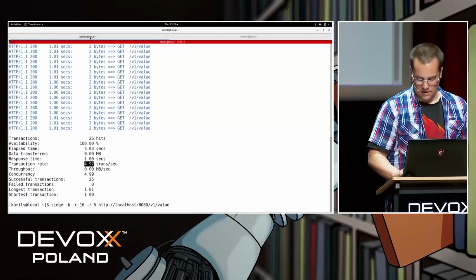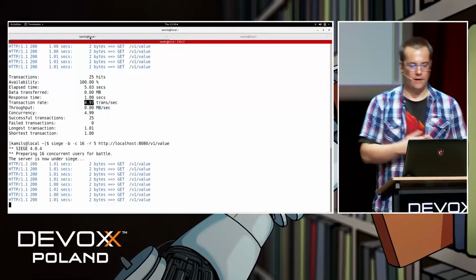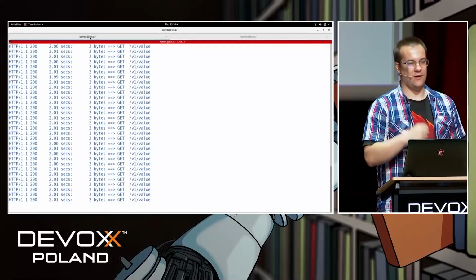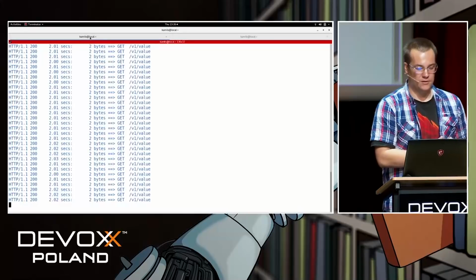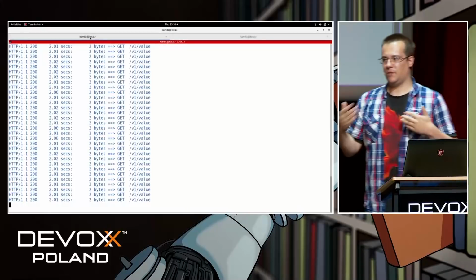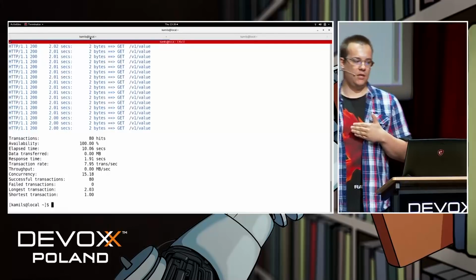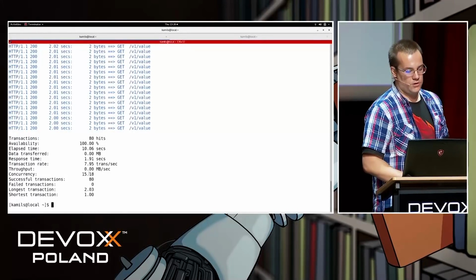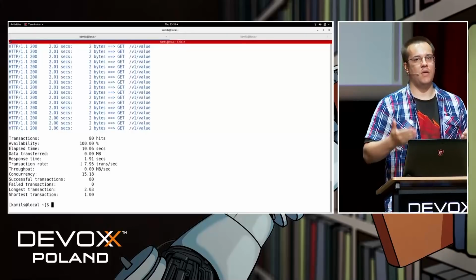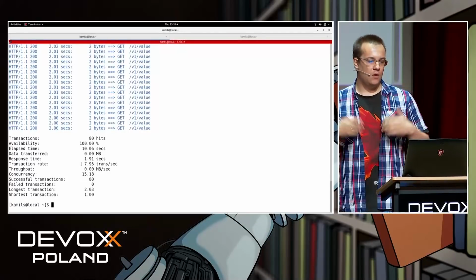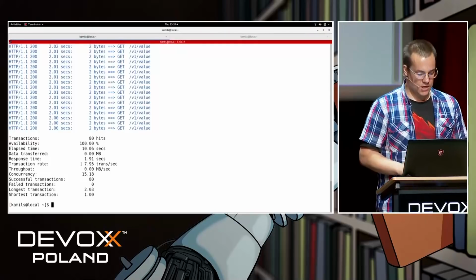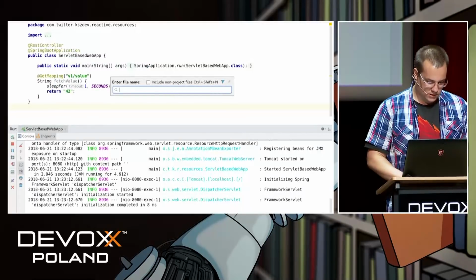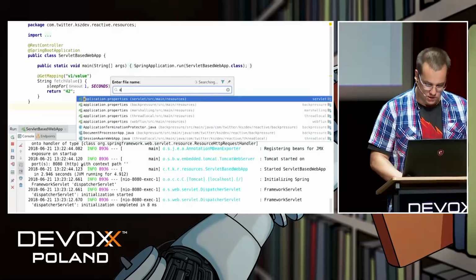Okay, so the question about the number of cores is a good question, but not for this example, because right now we're not CPU limited by the number of cores. Although we haven't reached the 16 TPS that we might have expected, we reached only 8 TPS. And why is that so? It's because I've done something nasty for the presentation.